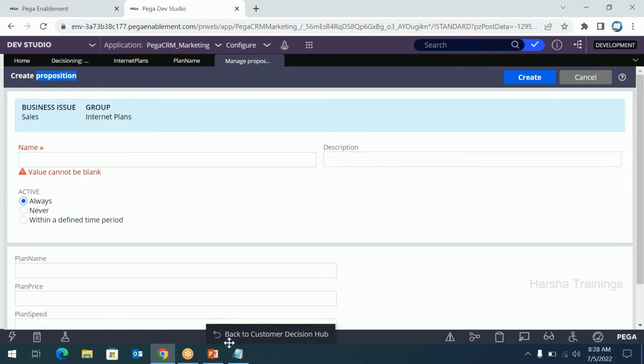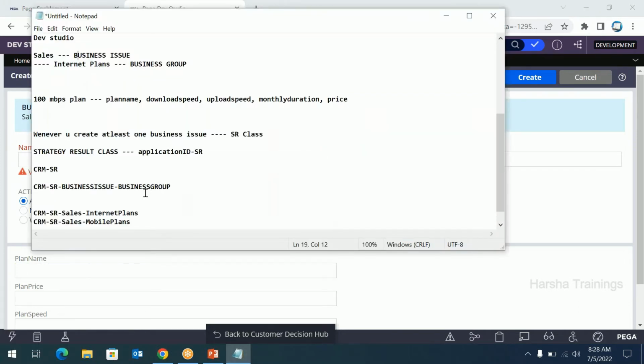Again, propositions means anything that you propose to the customer. Sometimes it can be a discount, sometimes a service, sometimes a coupon, sometimes a product. So we give the generic name as proposition.